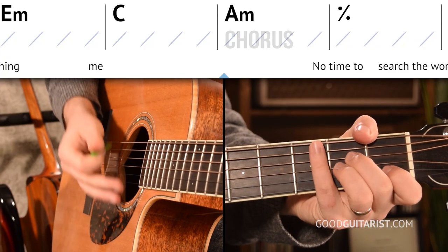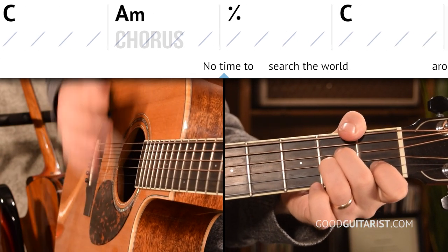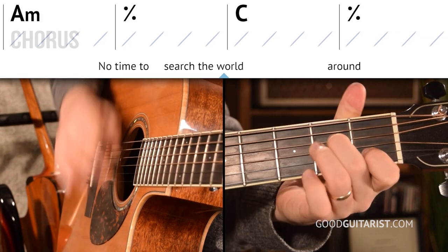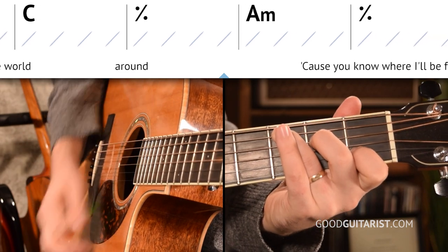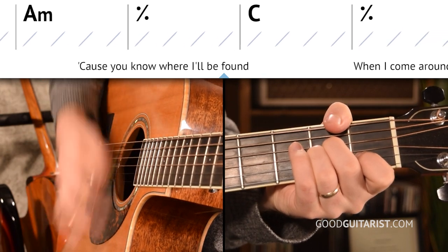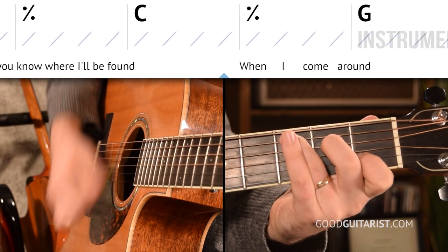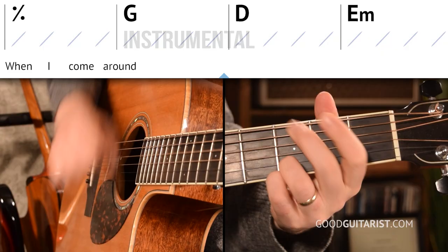I'm gonna play through the chorus really slowly. You can always just see what's going on and then try it with me after, or you could just jump in right away, starting off on A minor. One, two, three, four. So work your way through that as many times as you need to.